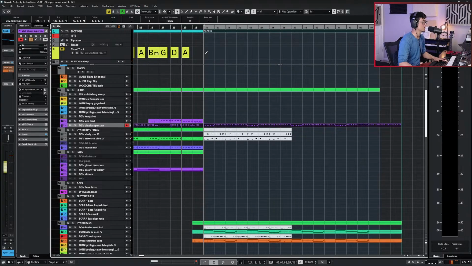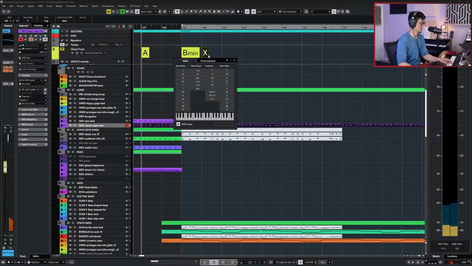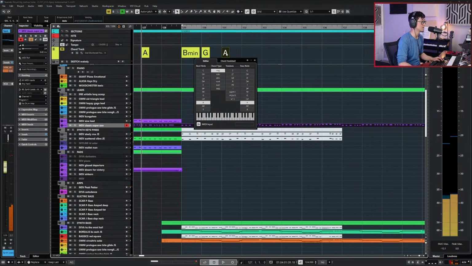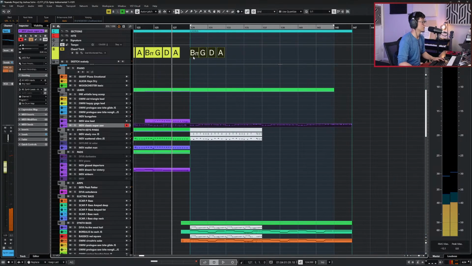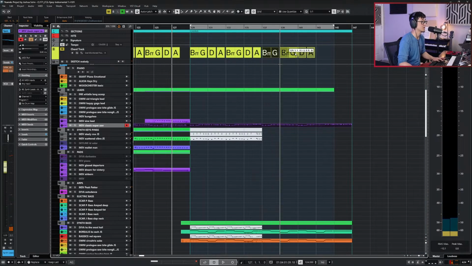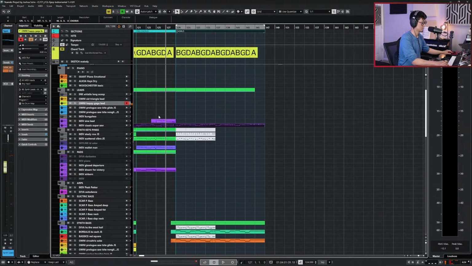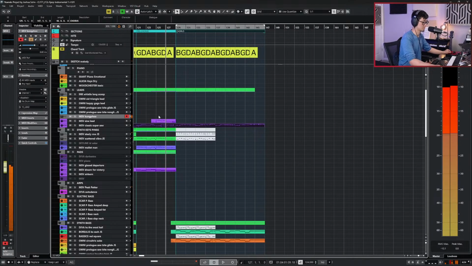Let's put the chords in. So this is a B minor, G, D, and then A. Pretty popular chord progression actually, but the voicing changes throughout that little area, and then as we do that, let's add some other sounds. Another layer.